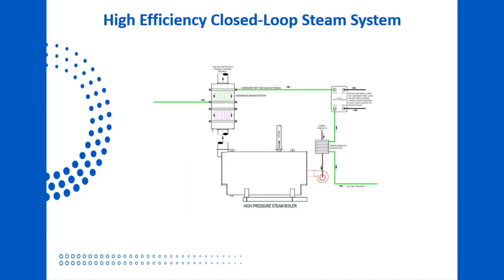Here's the first part of our closed-loop system. Remember, the key is returning cool condensate from the system to the boiler plant. We'll get to exactly how we achieved that in just a couple more slides. We're going to use some typical fluid temperature values that we can absolutely achieve in the real world as we go through this example. It starts with that cool 130-degree condensate. The first thing we do is bring that water to a combustion air preheater, one of the DOE's recommendations.